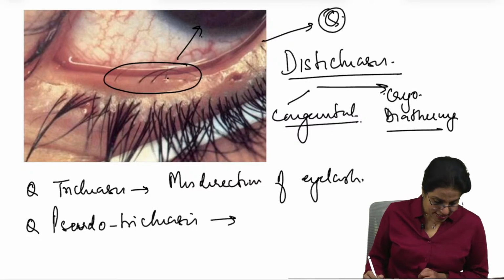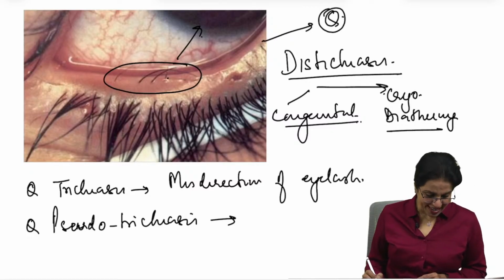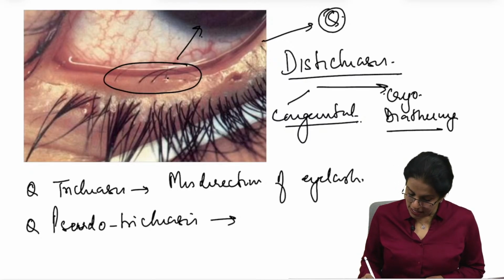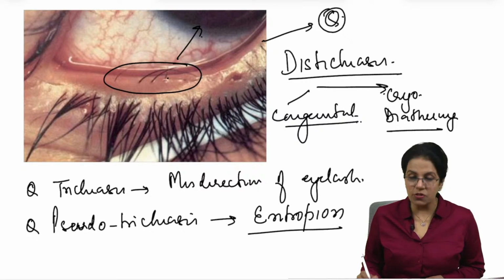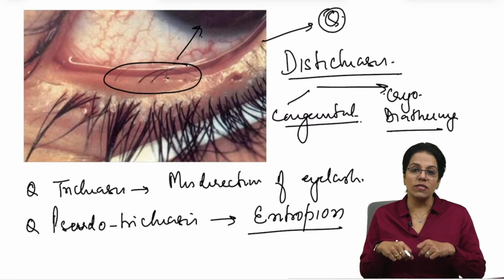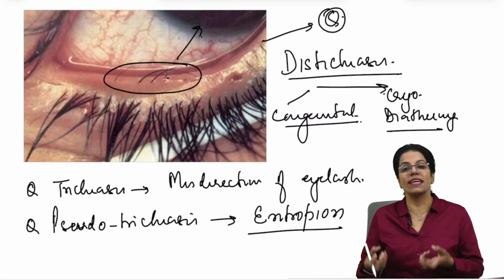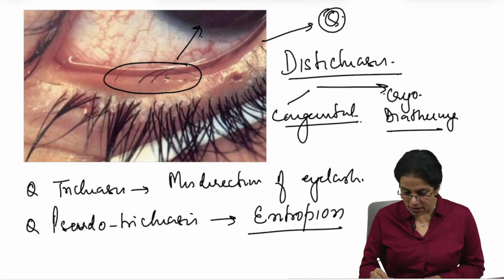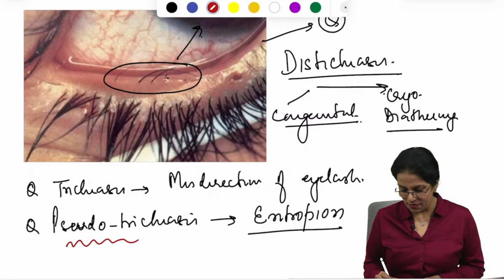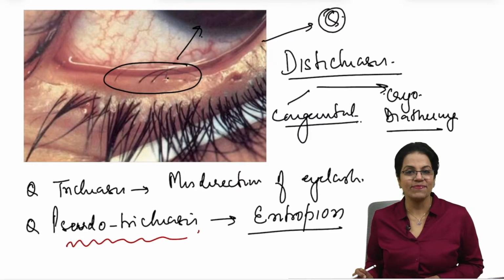Yes, Bolinini and Dr. Deviki, very correct. We will answer when the primary problem is entropion. So when it is due to entropion, think with me. The lid margin is turning inside. So even that is causing misdirection of eyelash. So when it is secondary to this entropion, we are going to call it pseudotrichiasis, right?